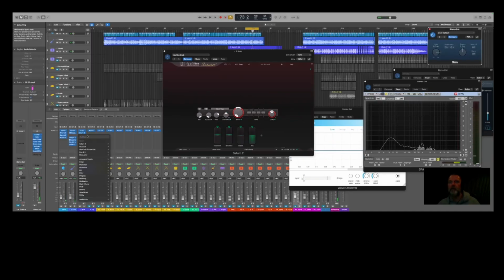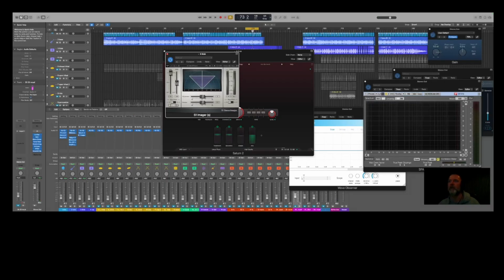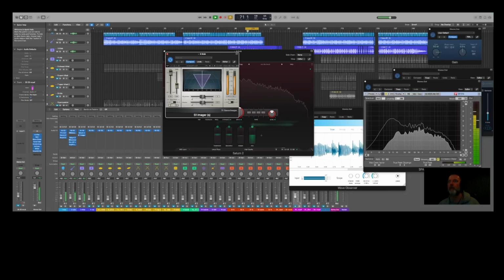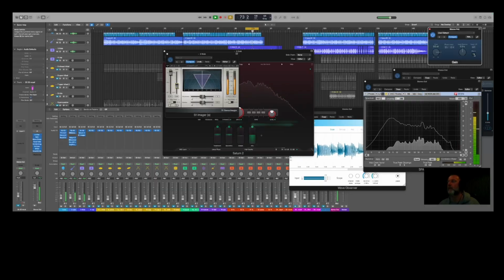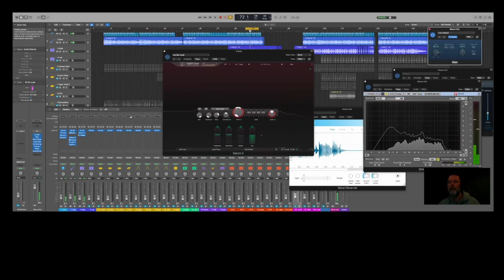So I will have to narrow it down a little bit because there's too much difference between the mono and the stereo. I think it's better.